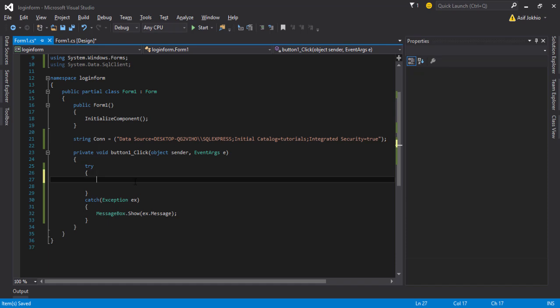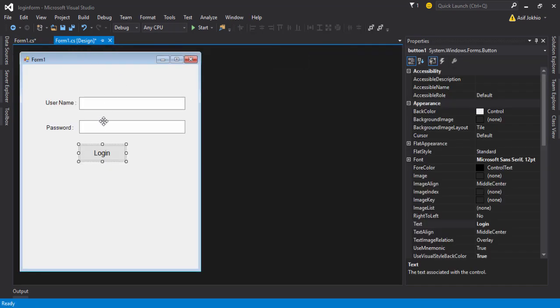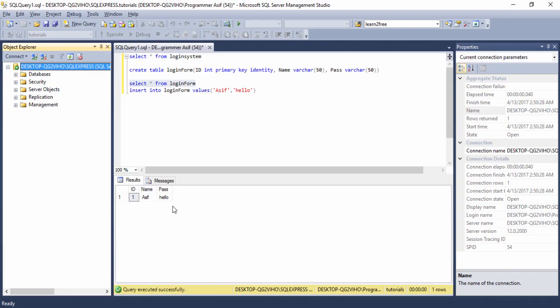and here you can write all the code or queries connected with SQL data and also your Visual Studio form data, right? So let's start to match the data with these input boxes and SQL column data, sorry, table data.